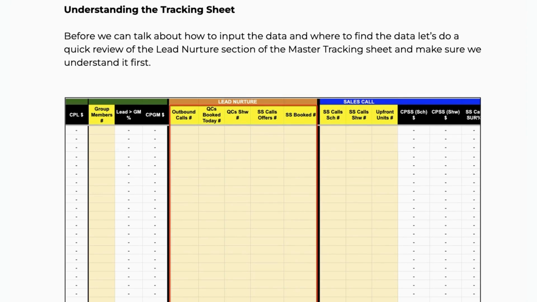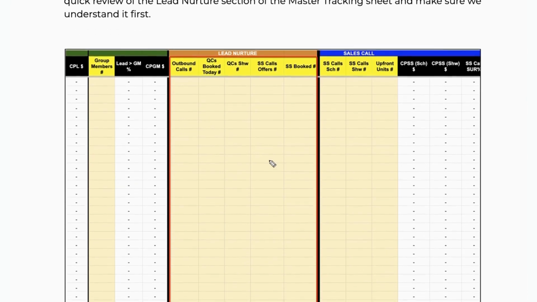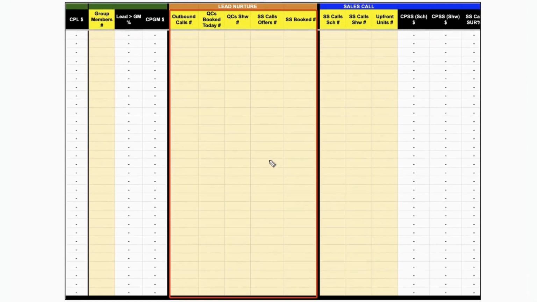All right, and so when you have the tracking sheet opened up here, it's going to look something like this. It's broken up into each individual section. So you have the lead generation section, which is here, and then you have the sales section, which is here. And this middle beautiful section is the setter processes section. This is where you can see the major 5 metrics that go in here.